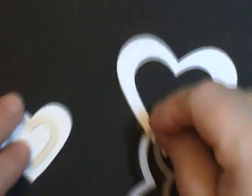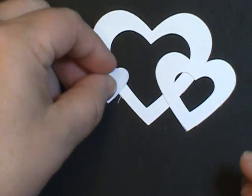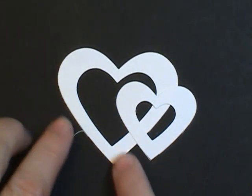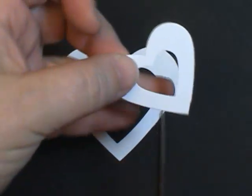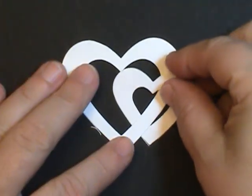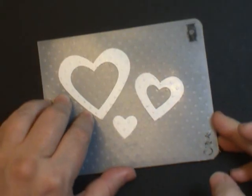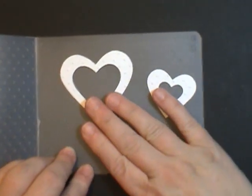Okay, so here we go. We'll just pull these apart. There's our large one. It's our medium-sized one. And then we just have this tiny little heart as well. So now what I want to do is interlock these. And how you want to do that is place them where you want them. And then the top heart is the one that we're going to do a little snip right here where they cross over. I'm going to snip that. And now this allows this to, there we go. And essentially we can hide that little cut that we just made when we put it on our card. Isn't that okay? Now I just ran those 3 hearts through the perfect polka dots texture folder. So we're ready to put this card together.